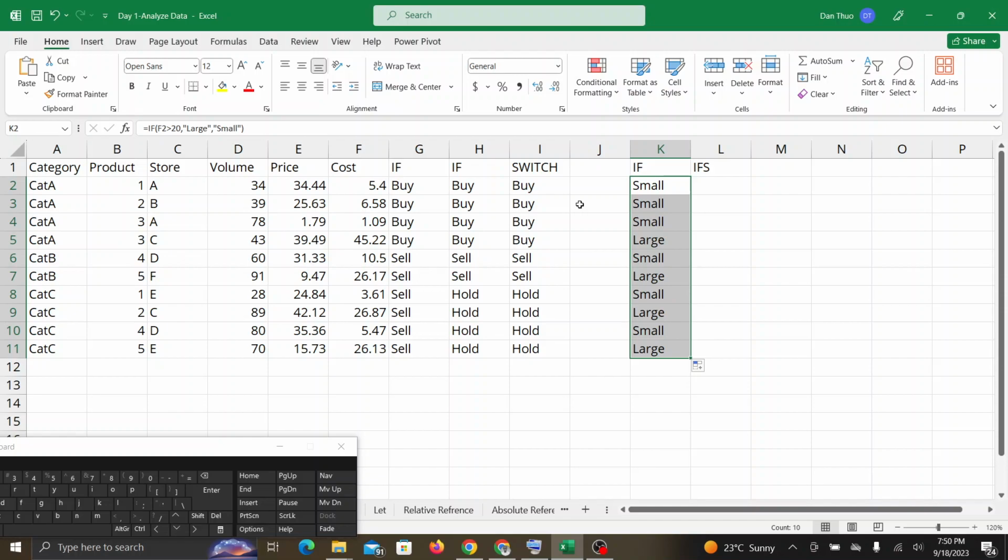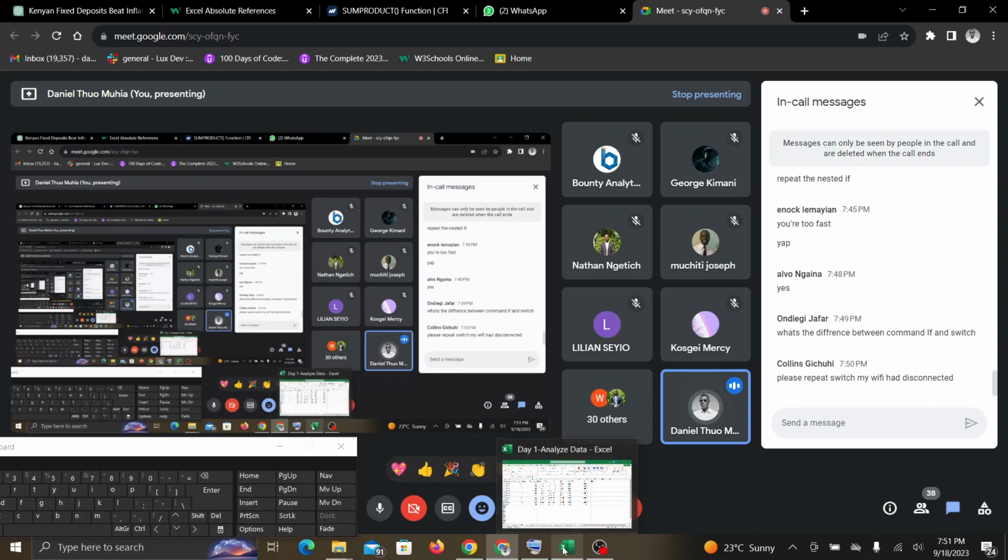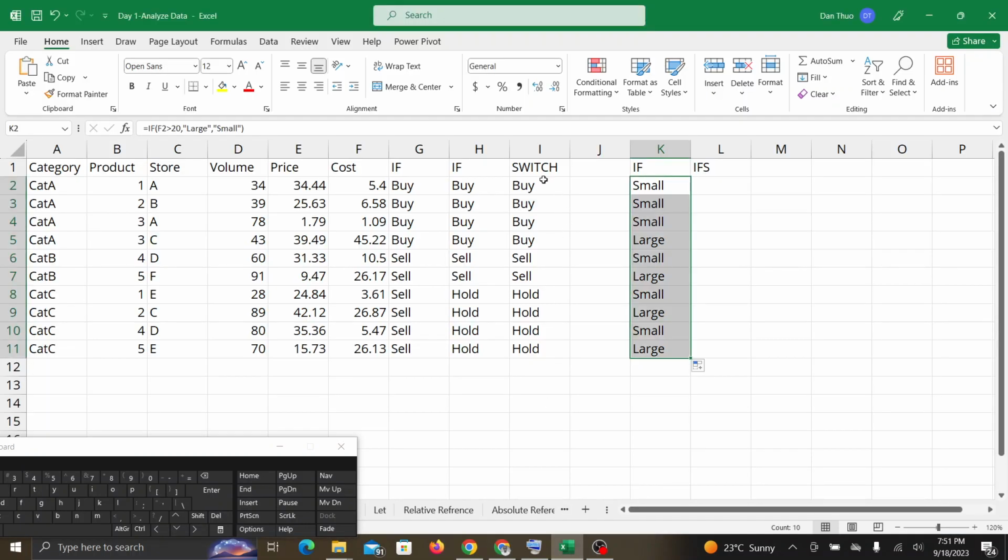Rather than nesting our if statements, we can use switch, which is an easier way to do it. Colin says we should repeat the switch function. His Wi-Fi was disconnected. Okay, I'll repeat it.